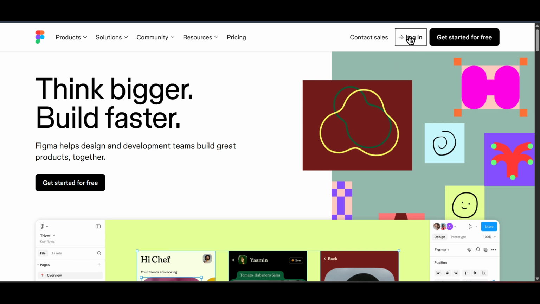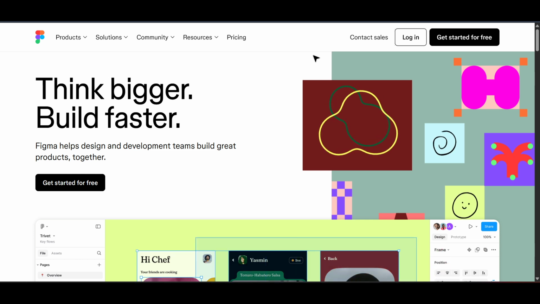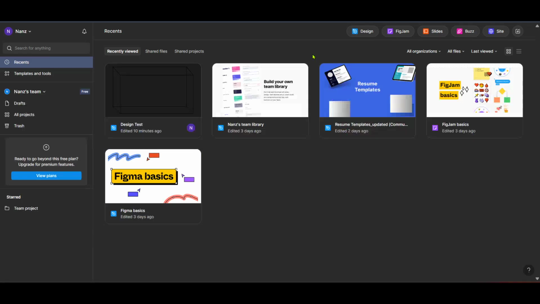Once you're logged in, navigate to Figma's home section. This area serves as the central hub for all your design projects and gives you a clear view of any files you've been working on or collaborating with team members. From there, locate the design test project or the specific file where you wish to create a dotted line. Getting comfortable with these initial steps will make sure you're geared up for creating and editing designs effortlessly.